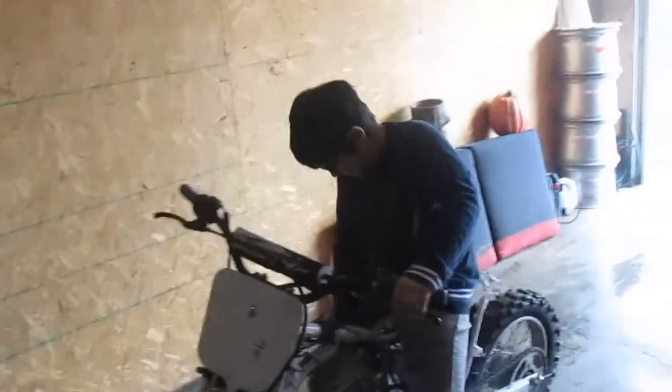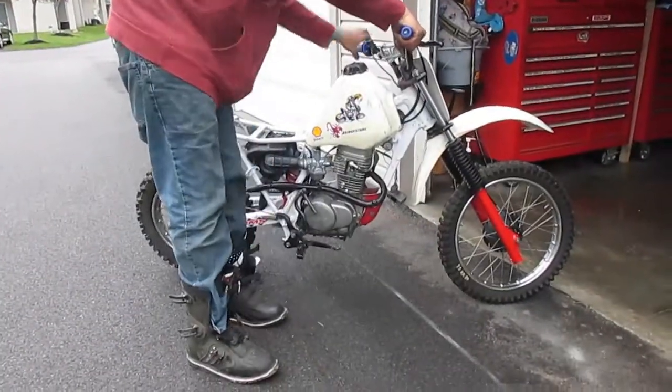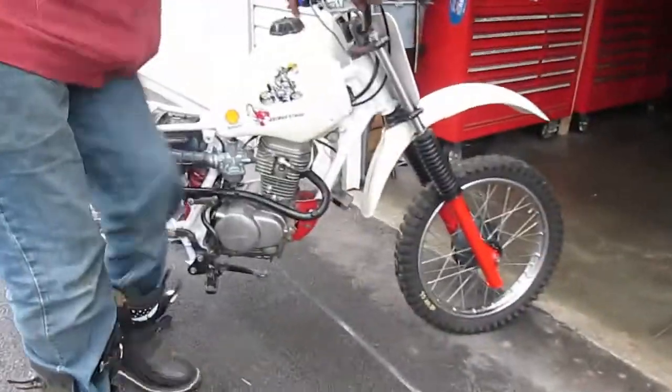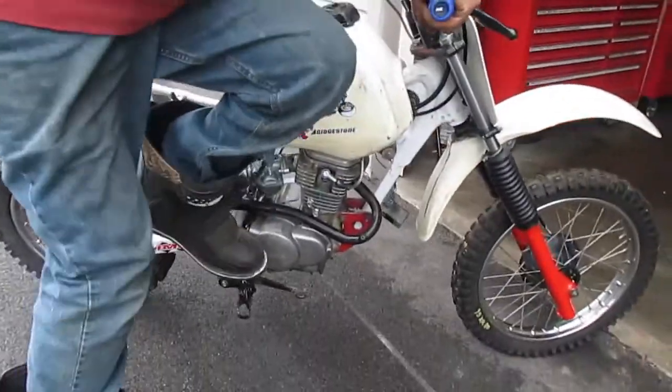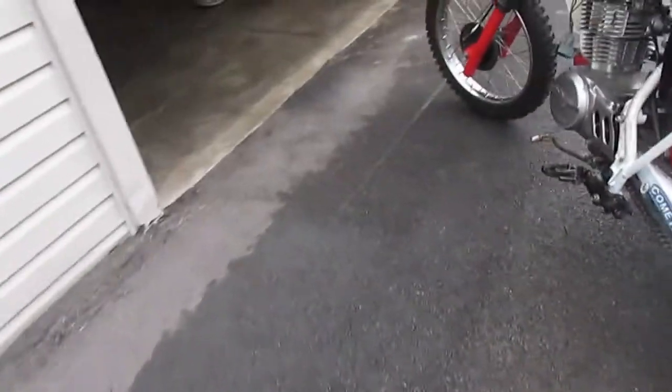Alright, so why don't we do this? I'm going to stop this right here. So guys, we're going to start the engine right now. And we just hooked up the plug thing and we just got the tank on. So guys, we're going to try to start it. And for some reason it's not. There it is! There it is! We actually got it!